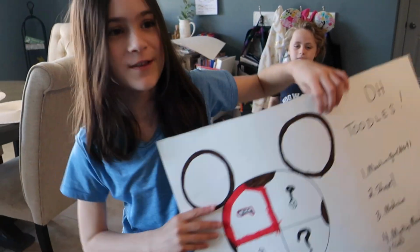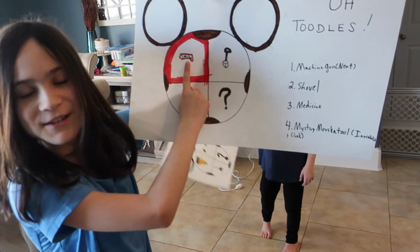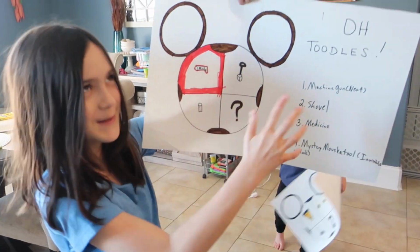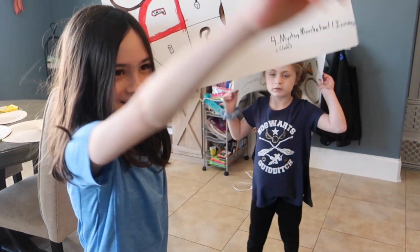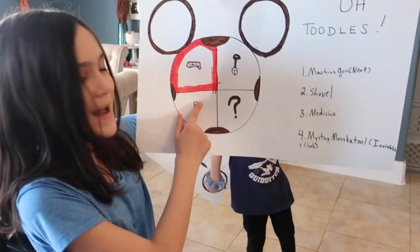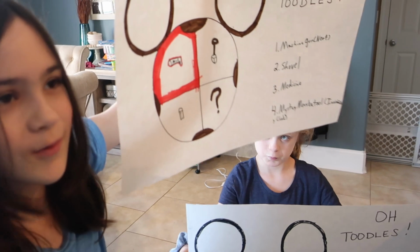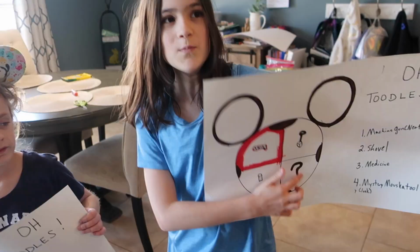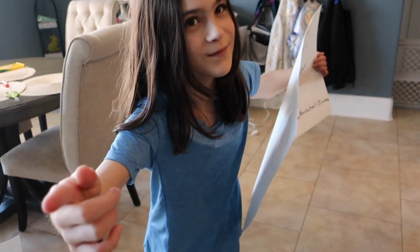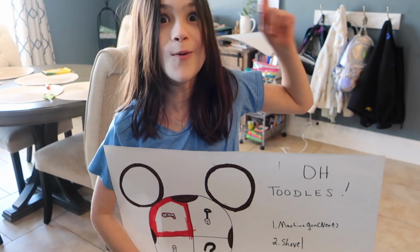Physics! Okay, Mickey Mouse and his friends are acting out World War II. Okay, machine gun that's actually a Nerf gun because we don't want to hurt people, because beep, beep, beep. A shovel because we can dig a ditch and that's nice. Medicine, because there's rats and then there's fleas on the rats, and then that's bad. And then there's also standing in water for so long you get sick. And the Mystery Mouseketool, which is actually an invisibility cloak, because the allies are losing. So we sneak up on them.